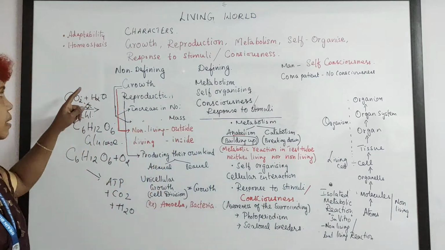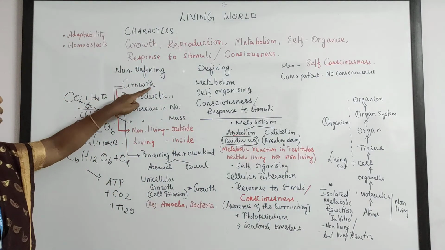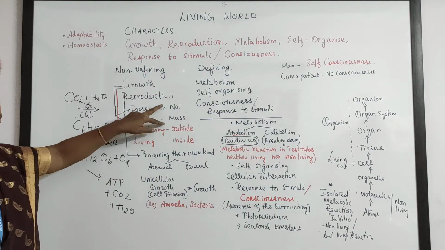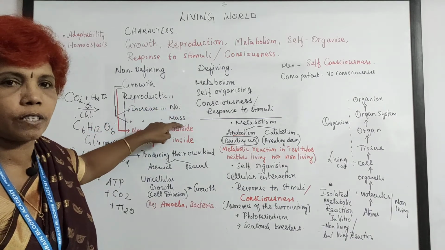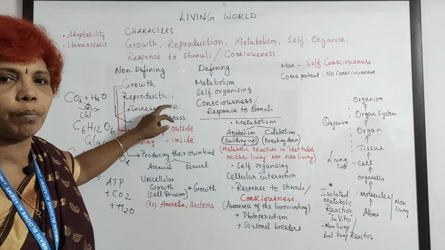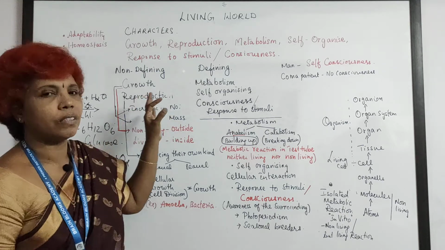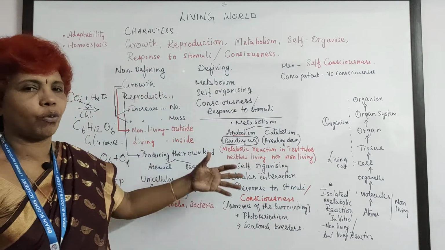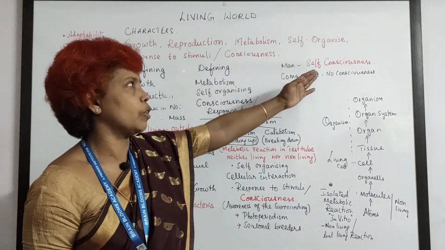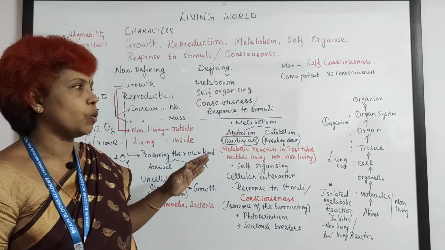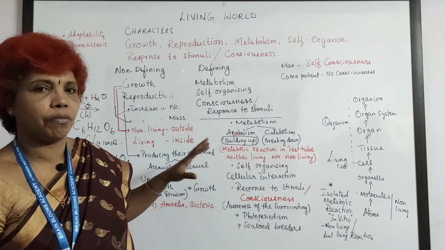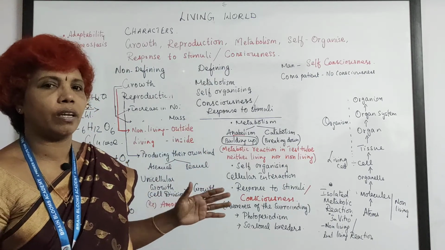And the third one is, see here, growth has two twin characters: increase in number and increase in mass. And this is the third point which you have to remember for your exam. The rest of the thing, consciousness and subconscious, you know that you can do it. Okay. So this is the gist of the living world. If you go through it, then you will understand.